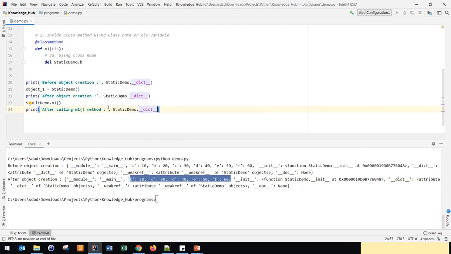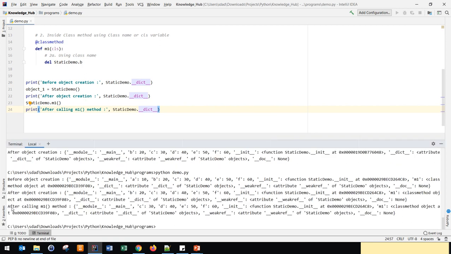Now after calling the m1 method we are expecting b should be deleted. Now go to the command prompt and run. Yes, after calling the m1 method we can see variables c d e f. Variable b is missing because in m1 we are deleting the variable b.